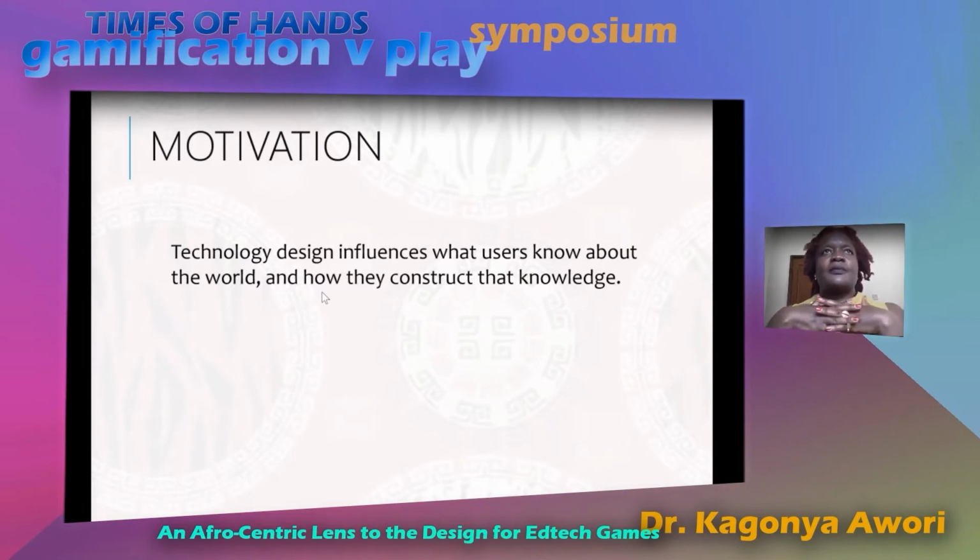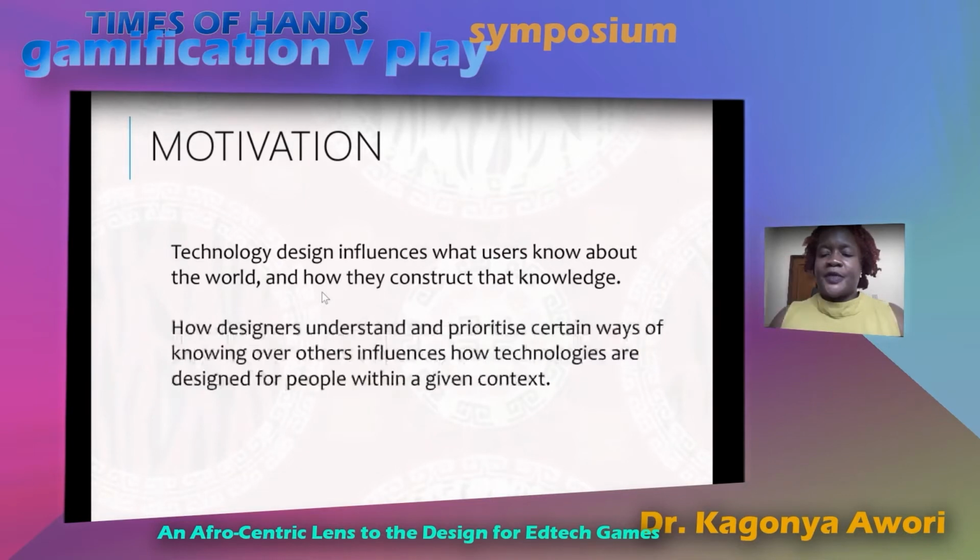Let me give an example. Say, right now with social media, the content on social media will influence what you know about, say, a particular country or a particular thing. Social media can be designed to have text only, video only, a combination of all of them. So how you perceive the world is really influenced by that technology. And so designers have a very critical role in technology because they can influence how users know about the world and how they construct that knowledge.